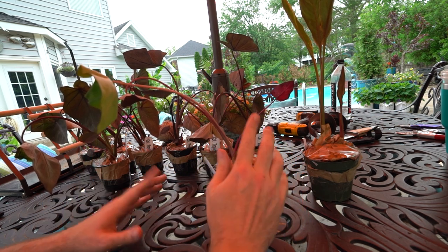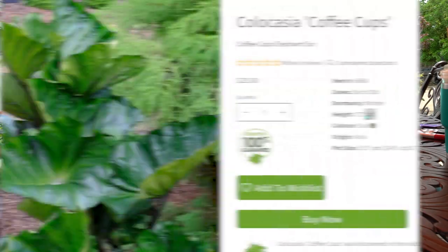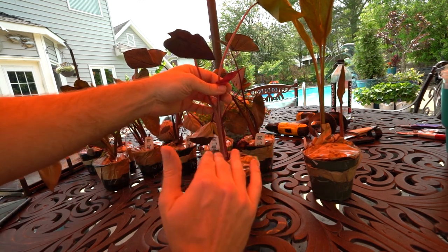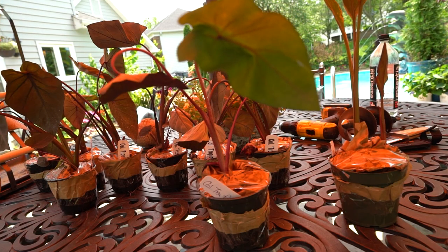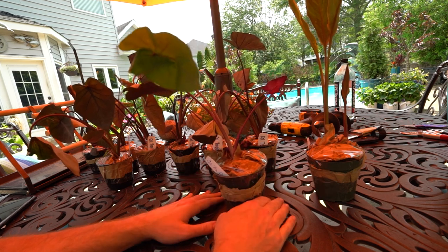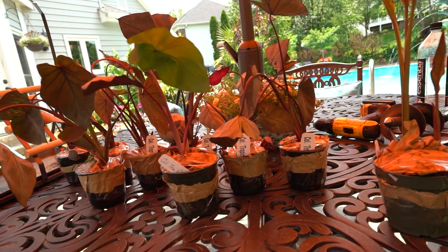The Tea Party is a plant that people generally enjoy having around, and it stays much smaller. According to Google, Proven Winners has these, so lots of people should be selling them. Coffee cups get pretty big, but tea cups are a little bit smaller — Tea Party goes 30 inches to 3 feet according to the Proven Winners website. They have a really fun upright growth habit with really long stems that stand up tall, so you can plant a lot of little things around the base. The Tea Party takes on a reddish, ruby color to the foliage when it gets bigger — that looks really cool in pictures, though I haven't seen it in person yet. Just two options for smaller elephant ears for people who don't want big massive things or want to put them in containers.